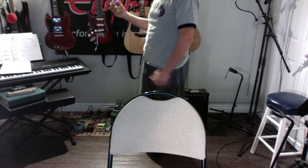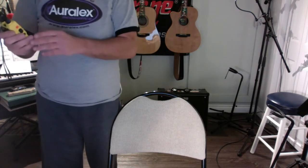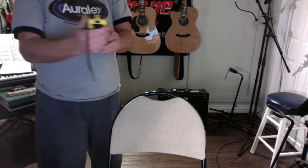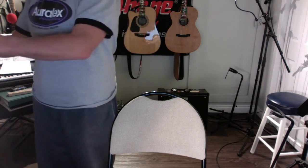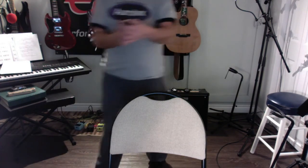Hmm, interesting — we're not picking up much. My problem is being in the house: you're not going to get a whole lot of reception, especially with LED lighting and all that other stuff in the way. So we'll have to do some testing. I would have thought I'd get a little more improvement even in this room, but apparently not. These are definitely going to give us more high-gain output for range and should suck in the signal better, but the house is a bit of a drag. I'm definitely going to try this outside.